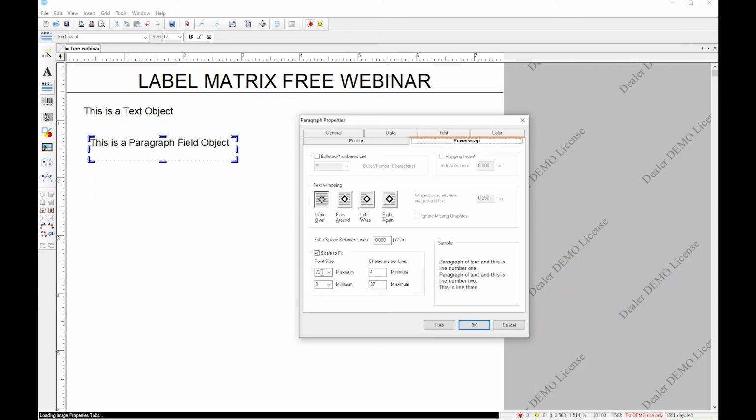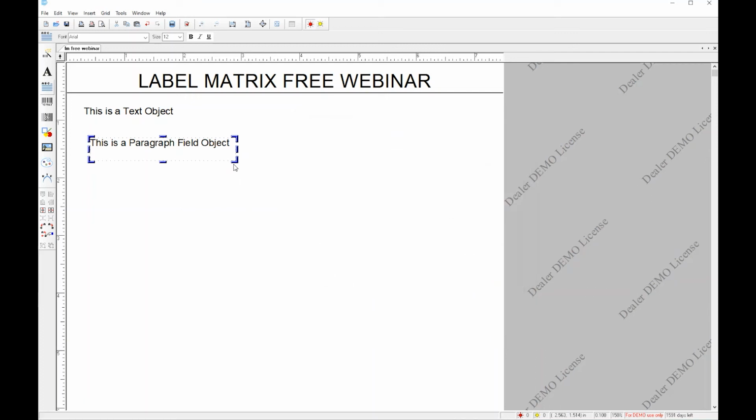Basically, you can set your maximum point size and minimum point size, and then how many characters you would display in this particular line, let's say this top one. So it's 72. So only a maximum of 4 characters would be used to make it 72 point. And once you go beyond the 5th character, it would drop down to something in between. And it's basically just minor scaling. So you can choose how large and how small you'd like it to be based upon how many characters have been typed in. So in this respect, I would just pretty much leave it as it is.